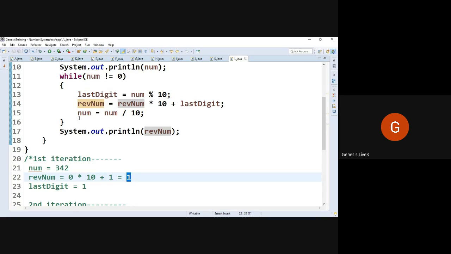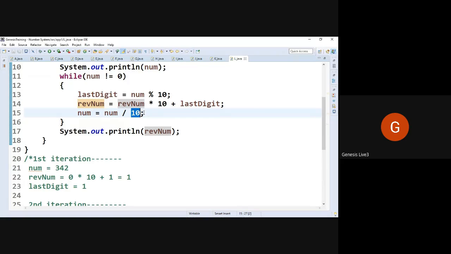At the end of the loop, num is equal to num divided by 10. We know very well about this division operator. We are performing the division by 10, that is, it is removing the rightmost single digit.